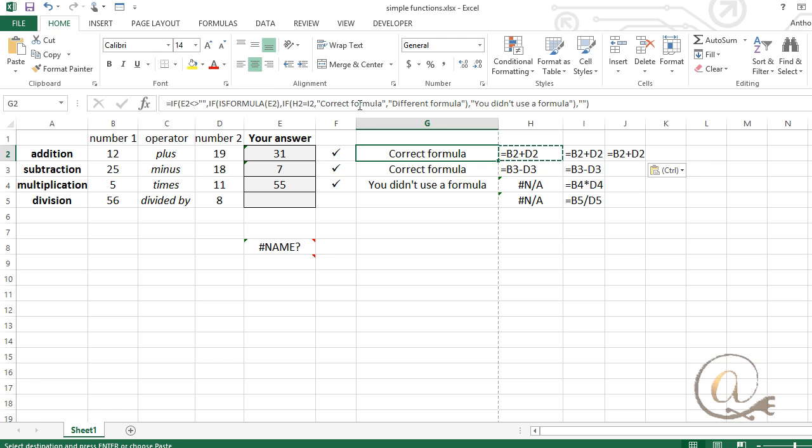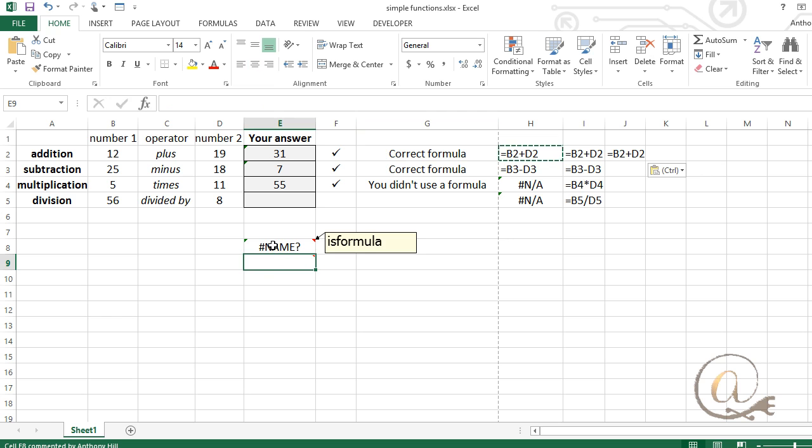And if it is correct, then it will say correct formula. If it's different, then it will say different formula. And if there is nothing being put in, I'm testing for a null value, then it will say you didn't use a formula.